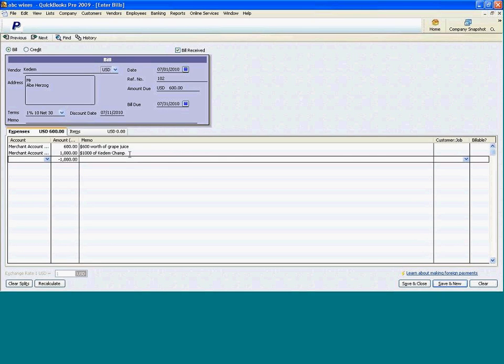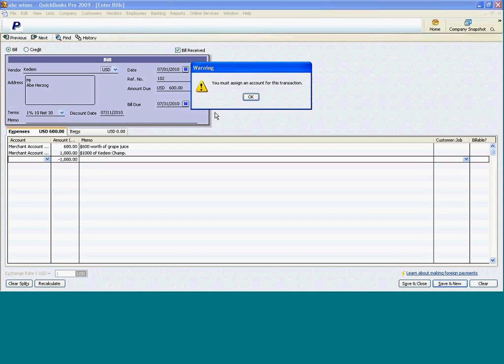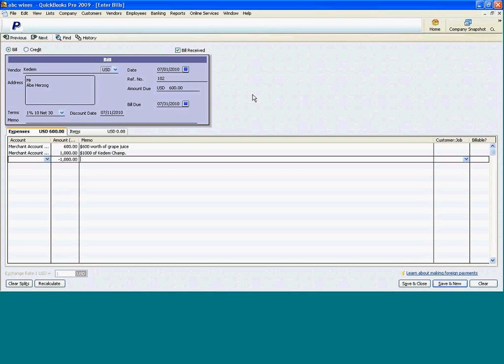So now we have the idea. And for the previous bill, assign an account to this transaction.